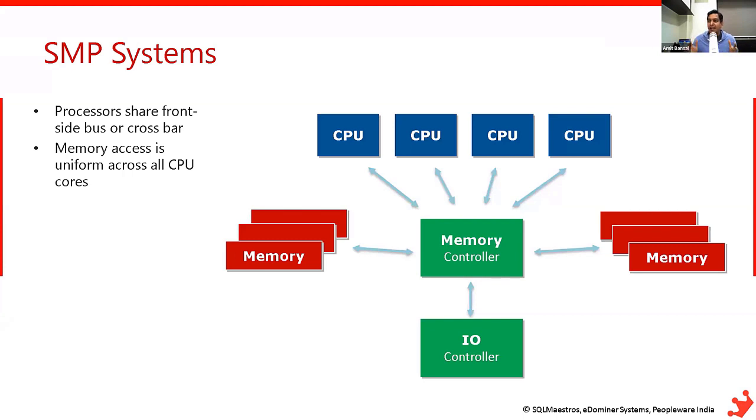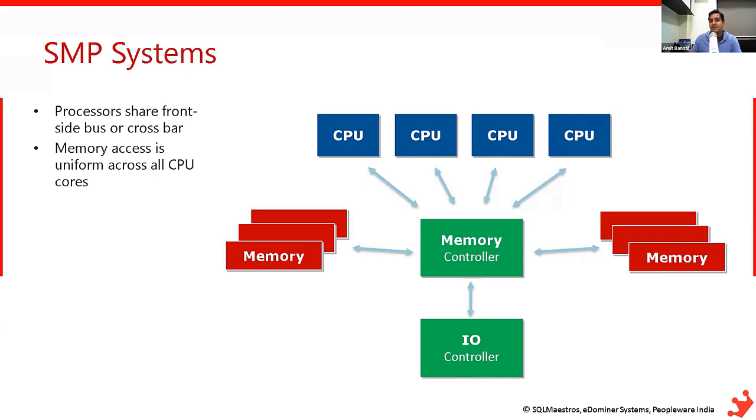Back in the days when we had symmetric multiprocessing systems, if you look at the illustration, we had a single memory controller. When you are scaling beyond 2 to 4 CPUs, CPUs need memory. And when you had a single memory controller, all of these CPUs competed for it because they all needed memory. So there used to be a huge amount of congestion at the memory controller.